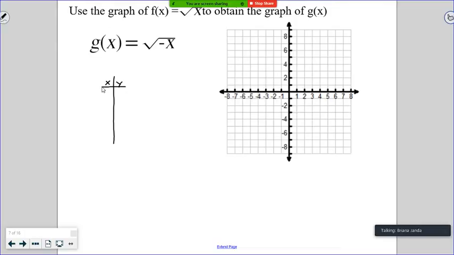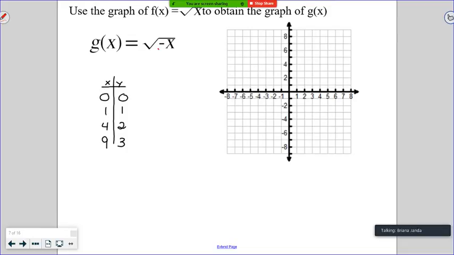We should have gone and gotten the favorite points for just the square root of x. Remember, this is one where we strategically picked what x is to plug in there because I don't want to try to take the square root of a negative, which we can't do. I also don't want to take the square root of something I don't know the square root of. So the numbers I filled in here were all perfect squares to make my y numbers nice and pretty. Square root of 0 is 0, square root of 1 is 1, square root of 4 is 2, square root of 9 is 3. We run off our graph there pretty quickly.